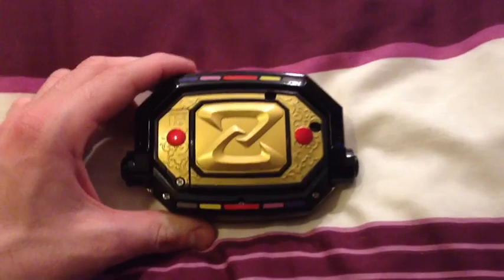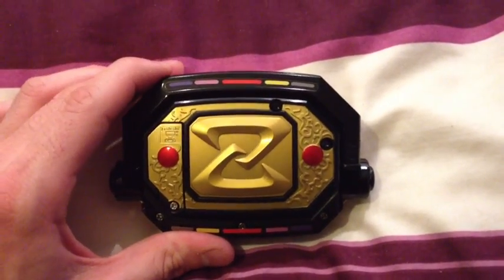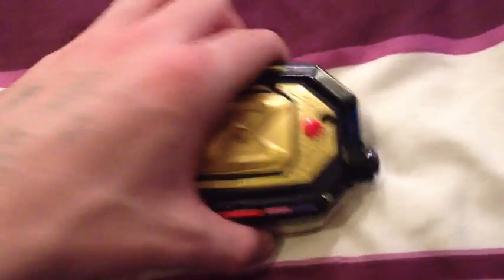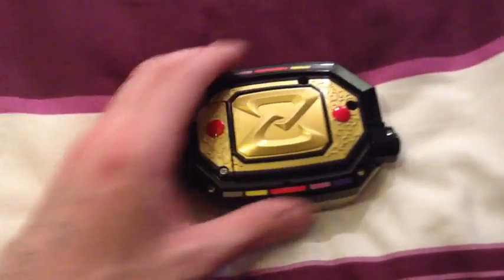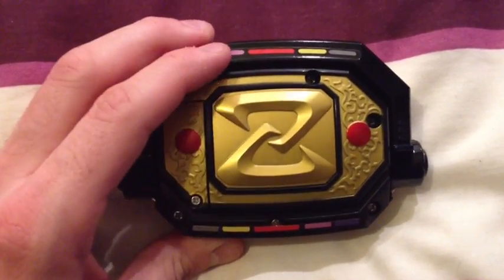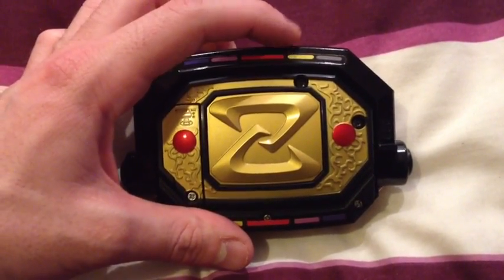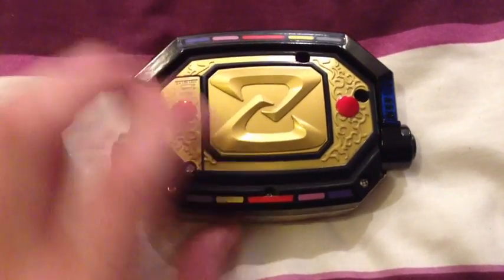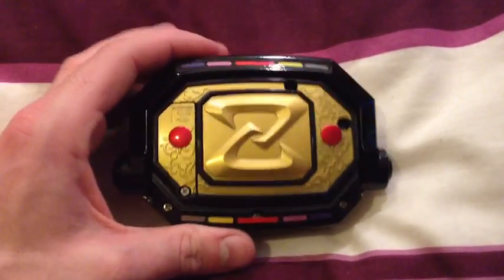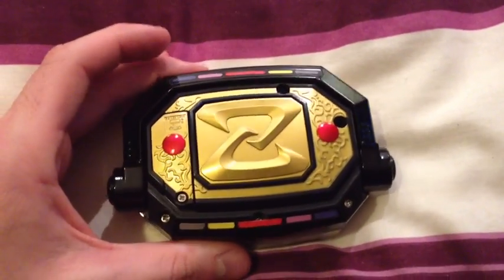On the back you've got a very nice detail, and this is actually from the Zyu Ranger show over in Japan, the Super Sentai show. You've got the Z for Zyu Rangers, which actually forms the button for the release for the coin, which I'll show you in just a moment. You've got the nice detailing. You've got the colours on the handle and at the bottom here: red, yellow, black, pink and blue. You've got the two red spots either side, and then you've got the actual metal handle that clips up and clips down. Very nice indeed.